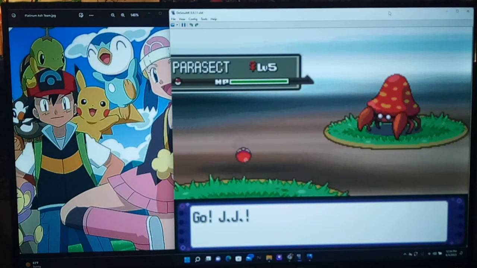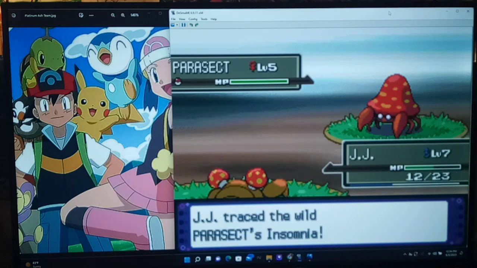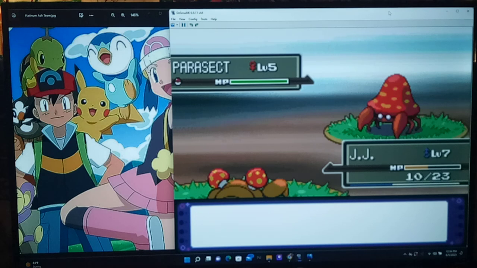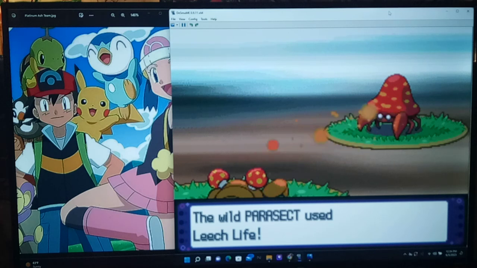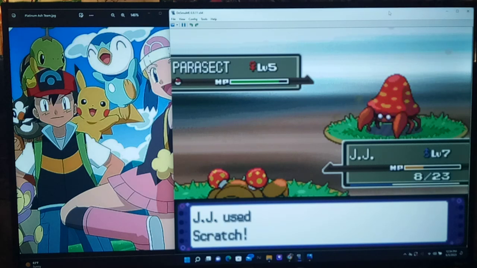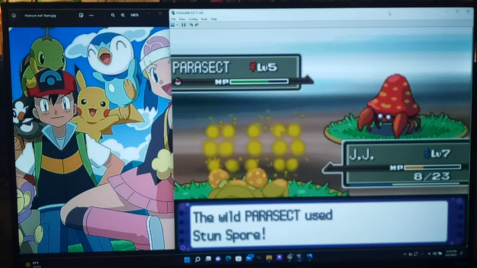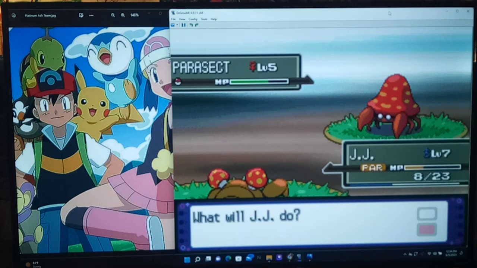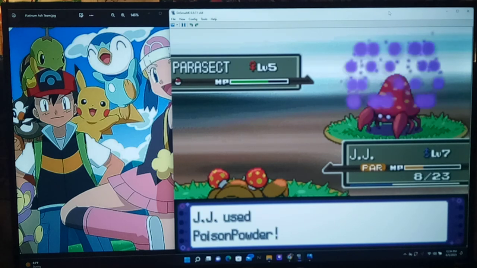Metapod. All right, can you defeat your evolution? Hey, I didn't get Leech Life. At level 1, that's not fair. All I got was Scratch, man. Maybe I should poison this thing. Go for it, JJ. Poison. Aww. Big mama trying to show me how it's done. And we missed. JJ. Oh, nothing happened that turn. There we go. Okay. All right.